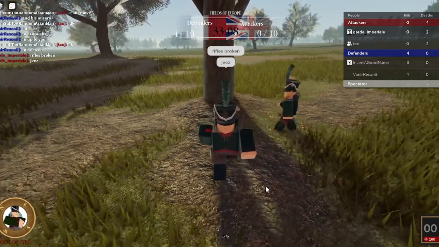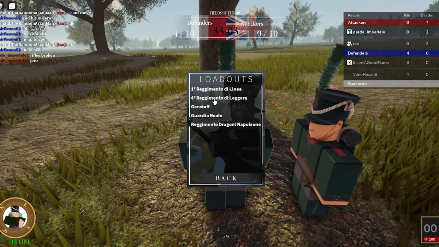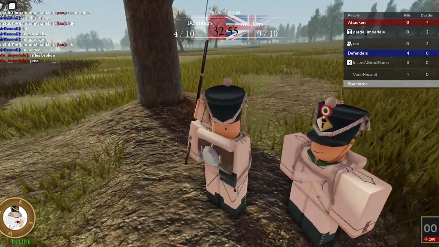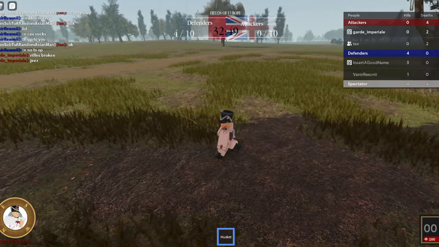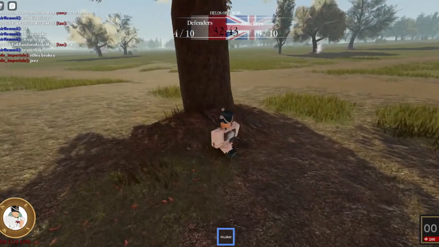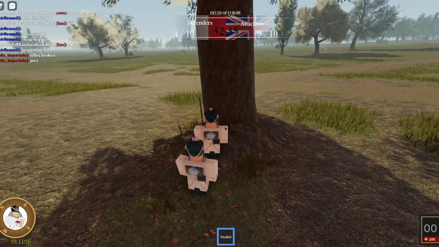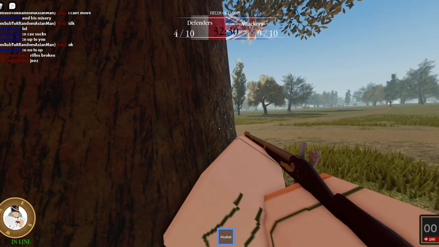I need to equip your rifle. All right, on me. True arms. Right, back to this tree. Right, fire some pot shots every now and then. There should be one guy in the field running there. Yeah, target him for now. But be careful, there's a guy in the tree too.